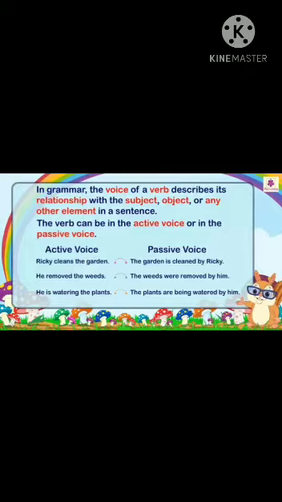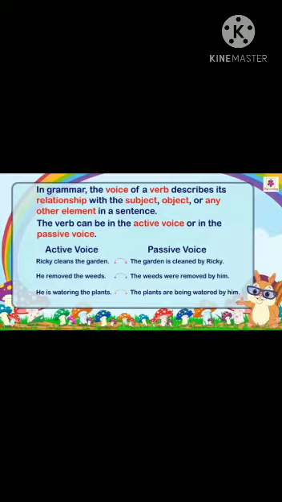Here, Ricky is the subject and she is the doer of the action. Doer means करने वाला, जो काम कर रहा हो. Means she is doing that work. See, on next slide, the garden is cleaned by Ricky. The garden object becomes the subject. Garden object था, उसका क्या बन गया? वो subject बन गया. And subject becomes the receiver. This is passive voice. This is the difference between active voice and passive voice.